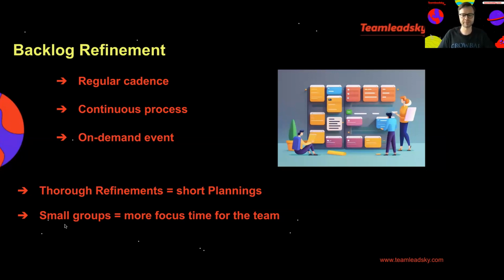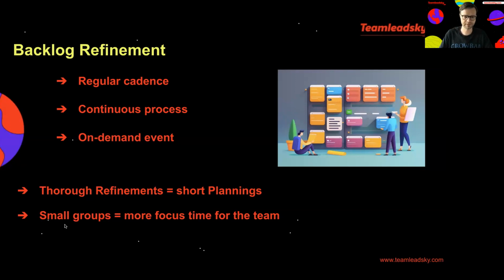So maybe someone senior, someone who was already working on that functionality or with the technology. So they also have to be a part of these small groups. But it's not a must that the whole team sits there and goes through the whole refinement for every backlog item. We can be more flexible there, make the process more efficient, and free up focus time for the team members.